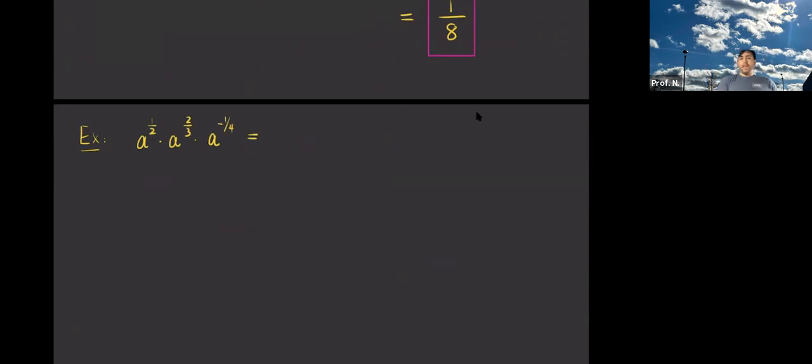I want to simplify. Of course, our whole life in Math 115 is simplify, simplify, simplify everything. And what I mean by simplify is I want to get a with one single base and with one single exponent. That's it. So what I have to figure out is the exponent. But what do I know about multiplying exponential expressions using the same base? What happens when I multiply with the same base?